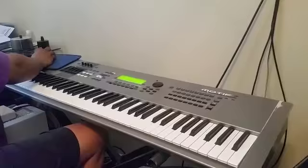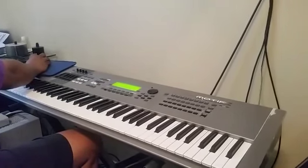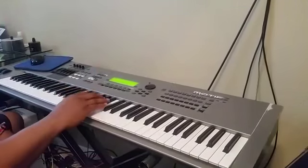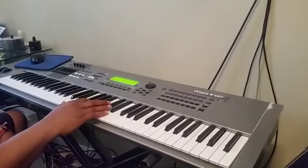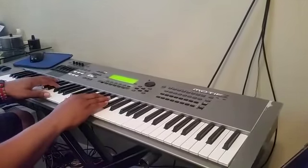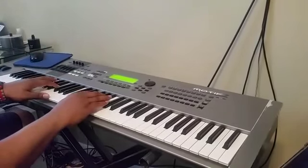Healer, mender, master, so let's get into this part. Simple. I'm going to have my hand in this position, which is an A second inversion, E, A, C sharp. And I'm going to play it like this. I'm going to play it first and then I'll break up the chords for you. Sounds like this.